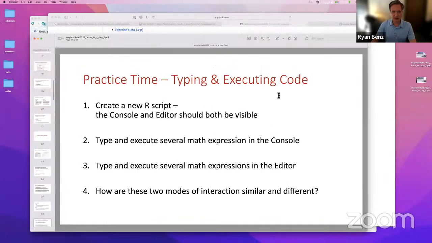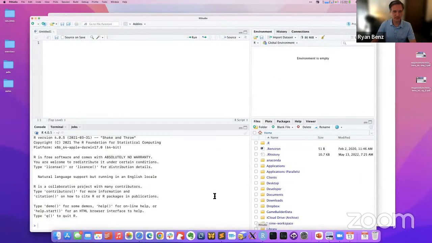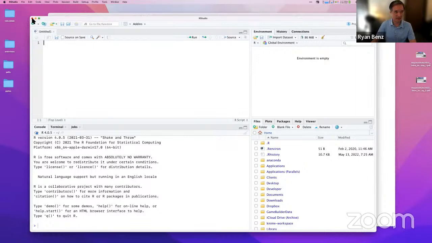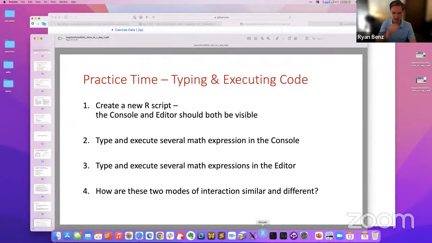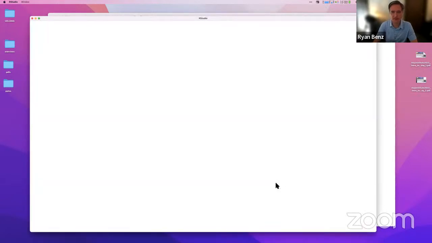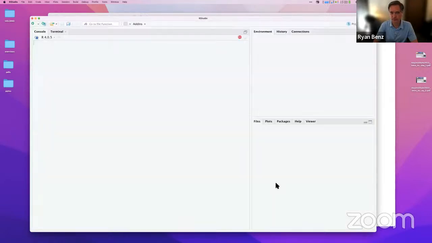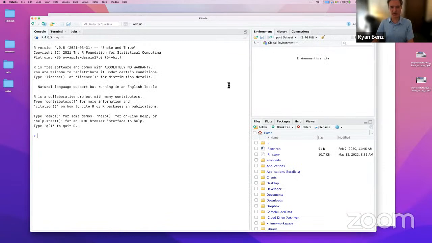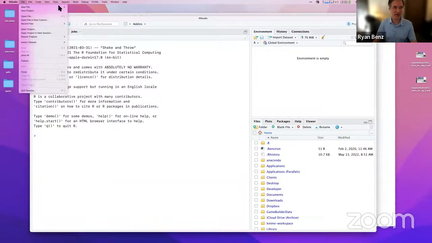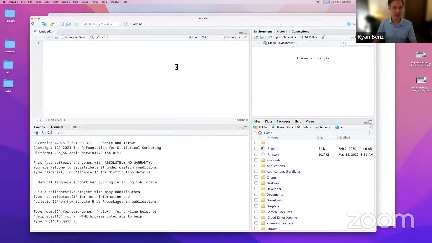All right. So let's take a look. Let's go back to RStudio here. I'm going to close RStudio so we can get back to what it looks like from the beginning. Right, so this is what RStudio looks like when we first open. So one question is, how do we get in the editor? Again, it's not showing up here. This is the console here. This is not the editor. So what we actually have to do is go into File, New R Script. Okay, and that's where this new editor will show up here, this editor window.